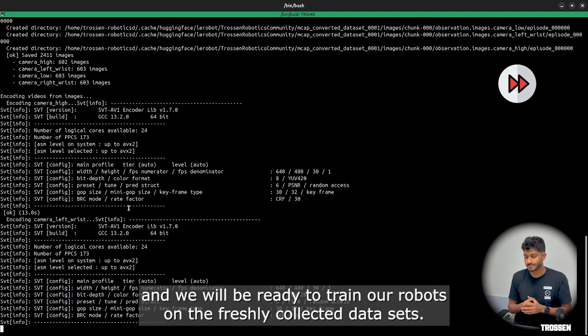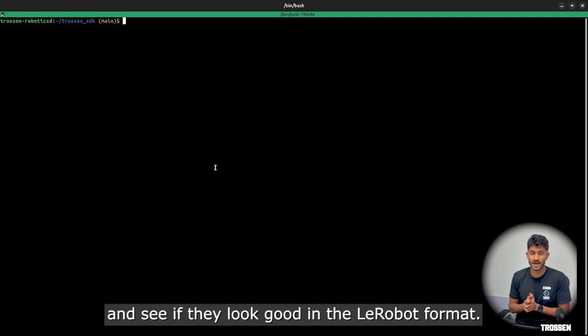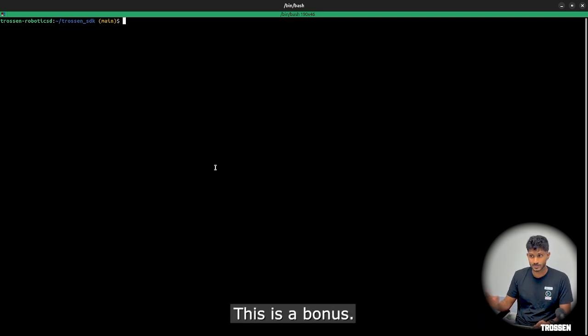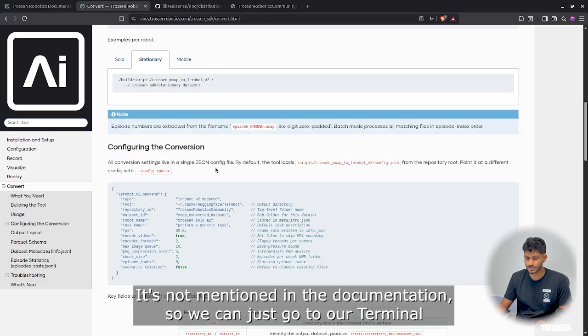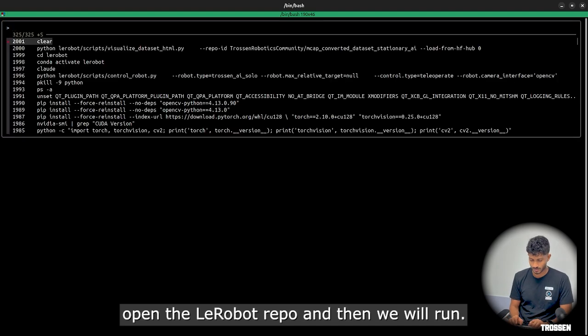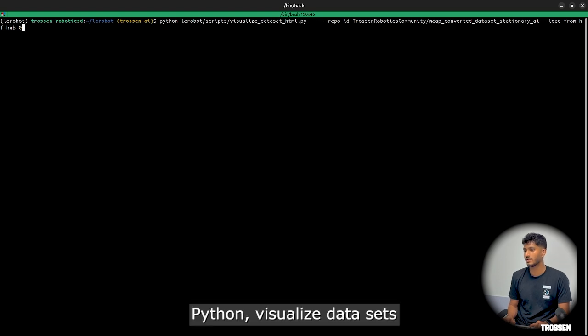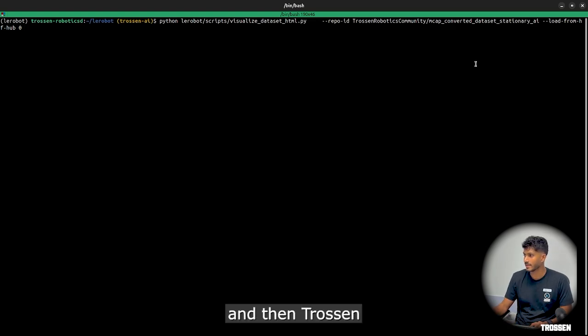So once we have converted our datasets, we can visualize them and see if they look good in the Littlebot format. This is a bonus, it's not mentioned in the documentation, so we can just go to our terminal, open the Littlebot repo, and then we will run Python, visualize datasets, and then the Trossen converted dataset.